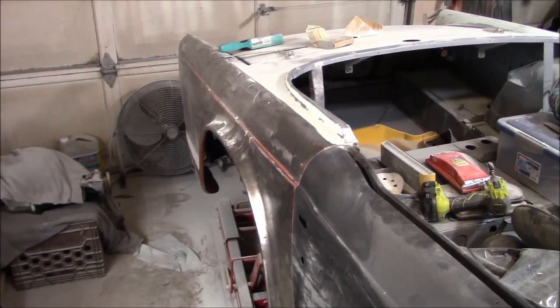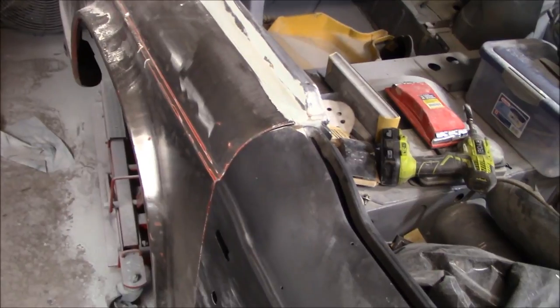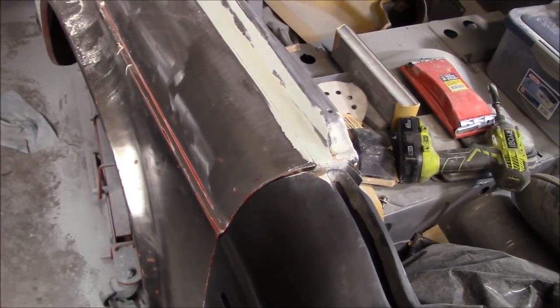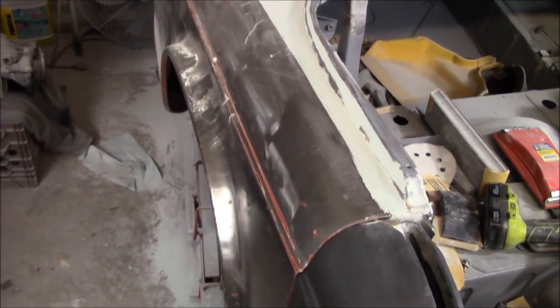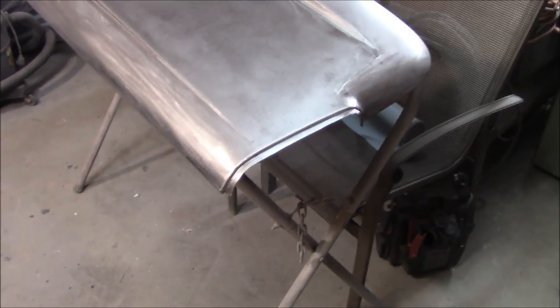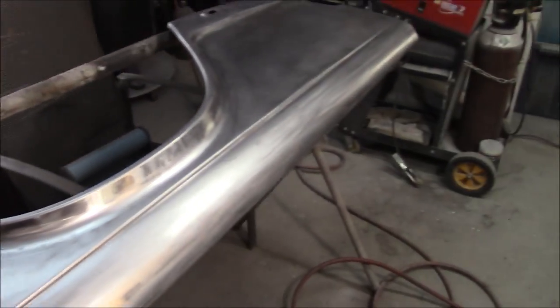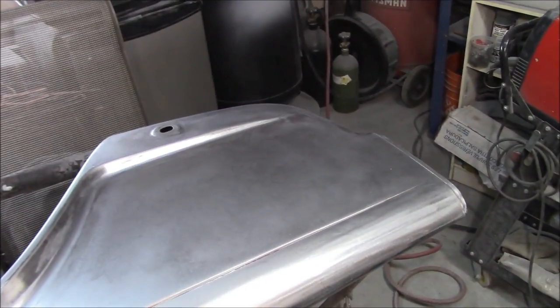Alright guys, Thursday night and it's a little too cold to do any body work — only about 5 degrees Celsius, about 40 Fahrenheit. So we're just going to do a little clean up on this fender and remove some of the remaining red paint. It's eventually going to need black epoxy primer so we may as well clean it up. Spent the last hour out here on the rear fender. I'm always surprised how well the original Triumph factory paint sticks. The exterior is all clean now — it's at 180 grit. The interior still has some red but that area will be undercoated with Raptor liner anyway.